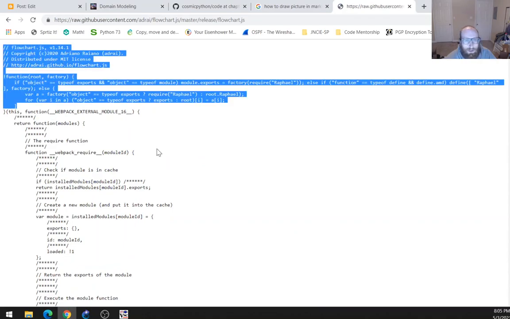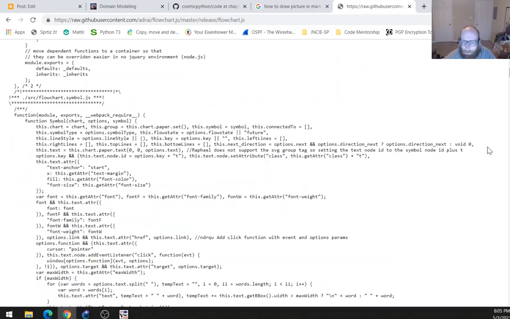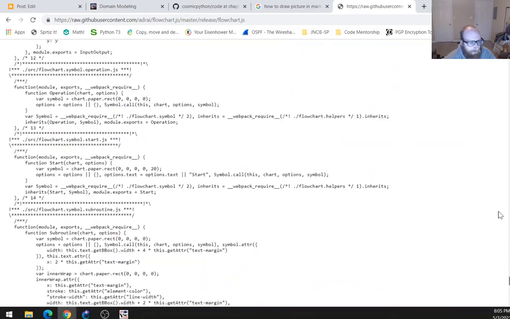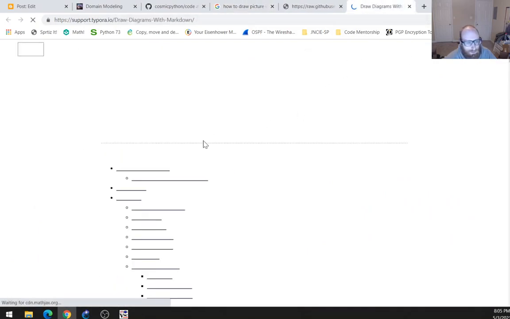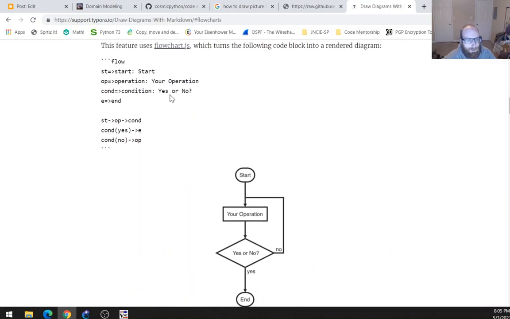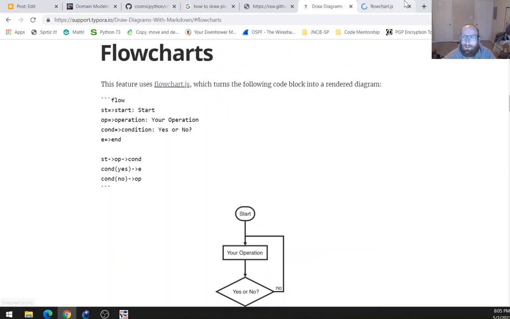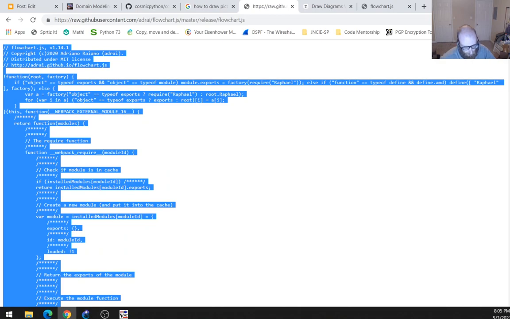So it's got to be flowchart.js, a JavaScript file, and then I'm not sure how to make this work here. Definitely want to do flowcharts. Yeah, so this feature uses flowchart.js, which turns the following code block into a rendered diagram. Okay, so I'm not exactly sure how to. I guess we just take the file and put that somewhere.